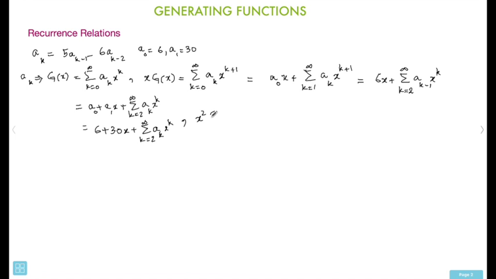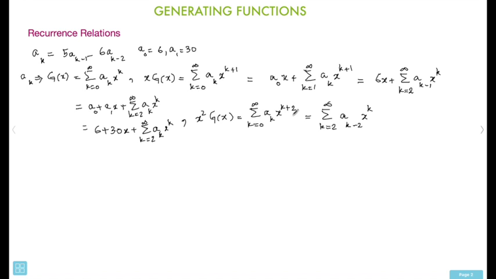Okay, now let's say we have x squared g(x). So this is equal to the sum for k equal to 0 to infinity of a_k x to the k plus 2. This is straightforward. We can say the sum for k equal to 2 to infinity of a_(k-2) x to the k. Now note, why is this summation equal to this? Just a recap on how to change index in summations. We have a_0 first, so here also a_0 first.